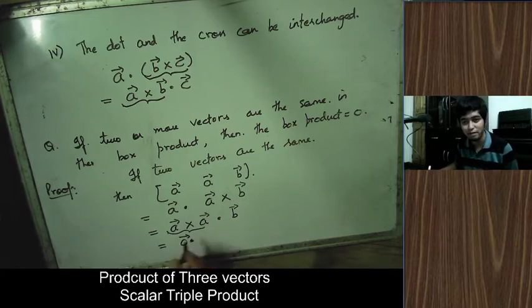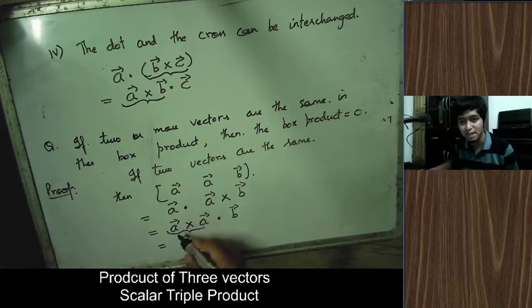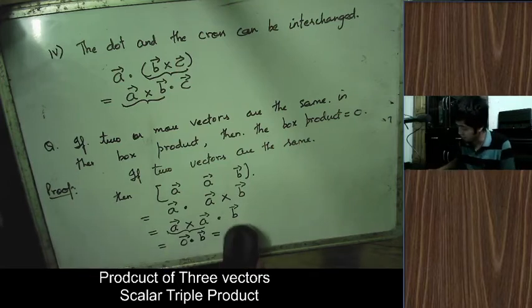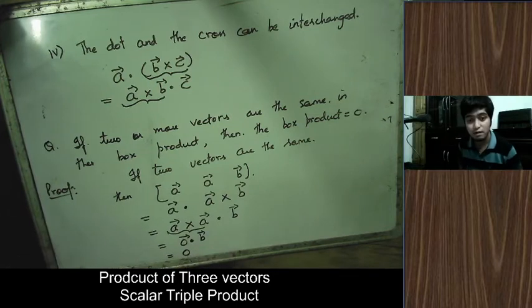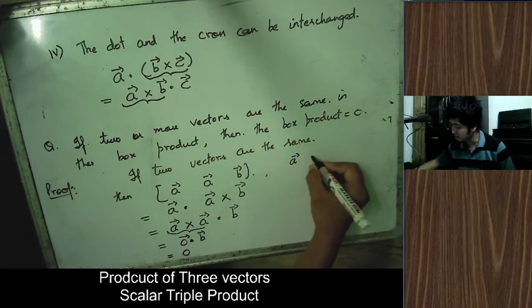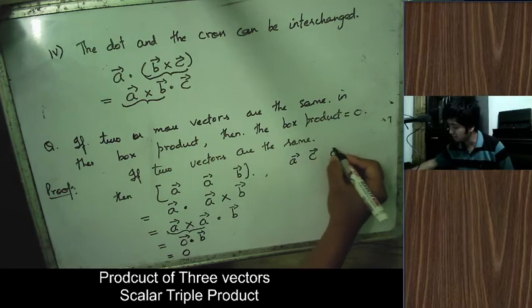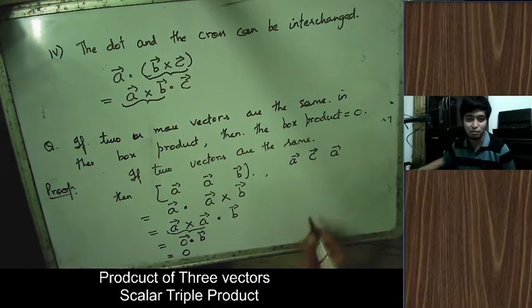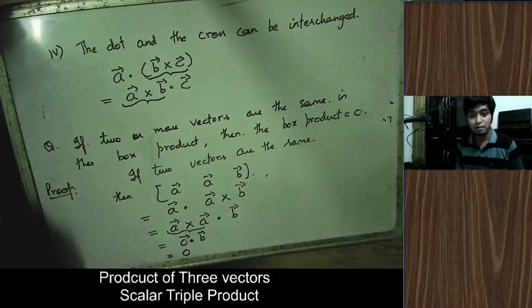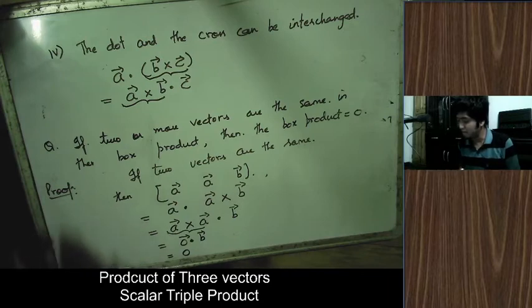We have to be very careful to not just write 0, because it has to be a vector. So we will be having 0 bar dot B, which will be 0. So I hope that is clear. Similarly, if you have something like this, A·C×A, if you calculate this one, it will be 0, because two vectors are the same. Alright, so this is very important.